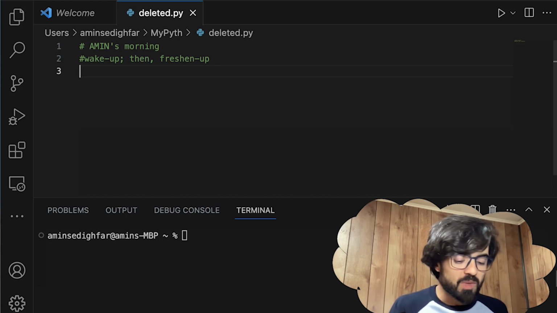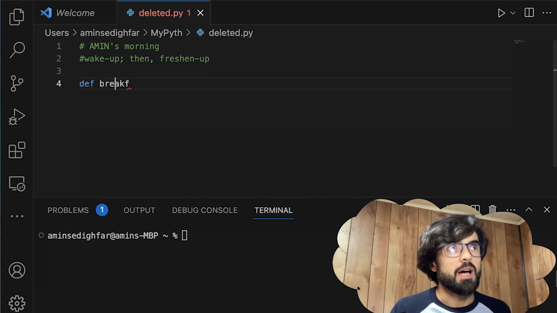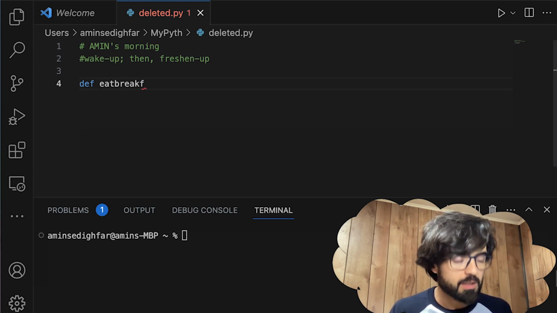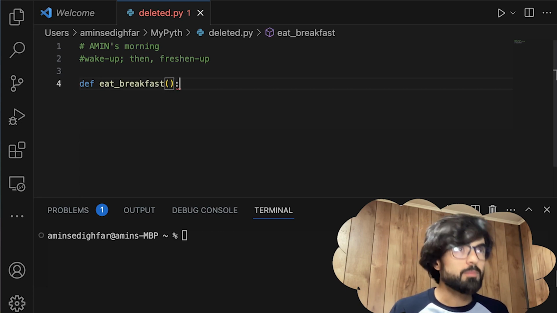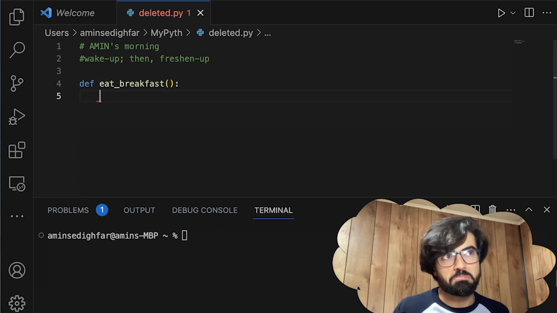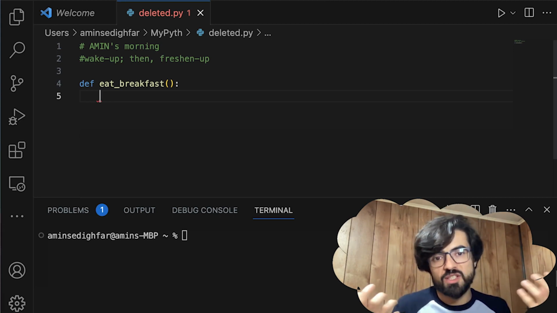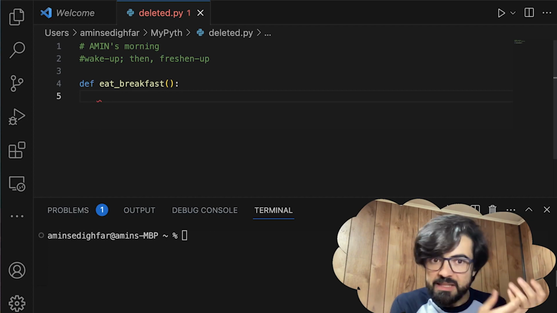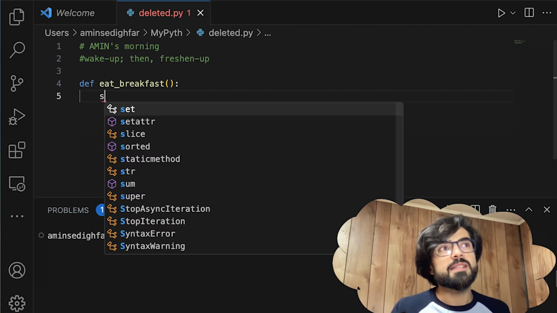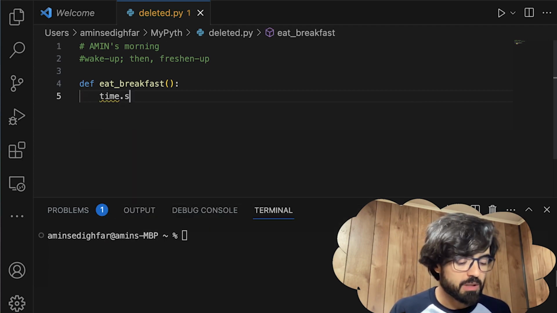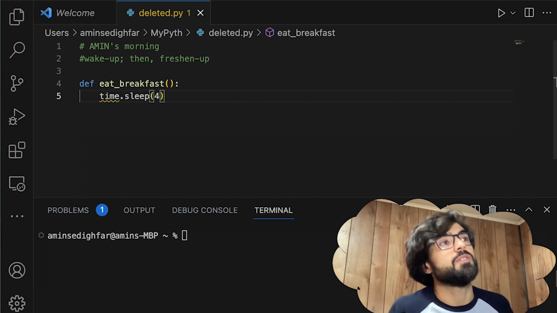The first thing that I do, I start the breakfast. So I will define a function, and I will call it breakfast. What I'm gonna eat for my breakfast, my favorite is walnut cheese and feta cheese and bread. But let's think of omelet. We don't want to make it a lot of names. How long does it take for me to finish it? Sleep, I would say maybe 4 minutes to finish my omelet.